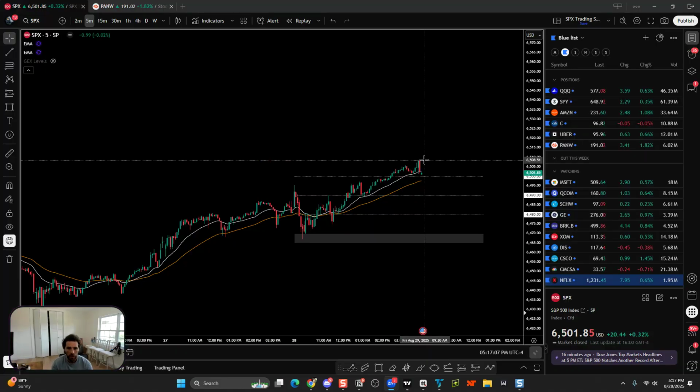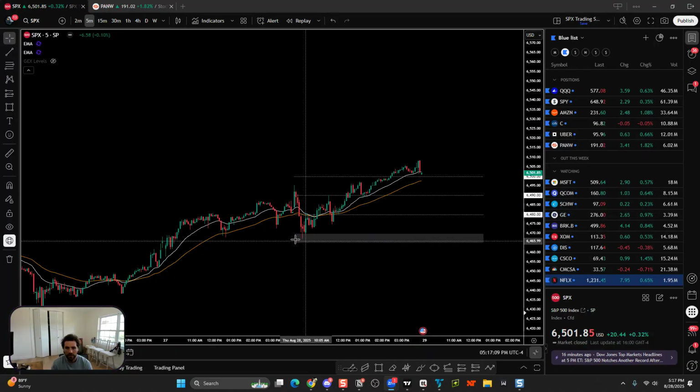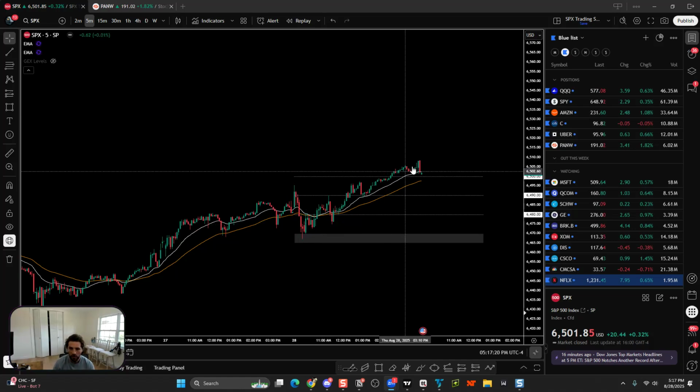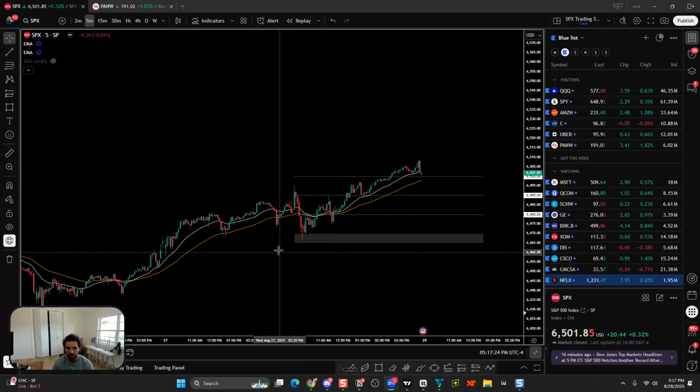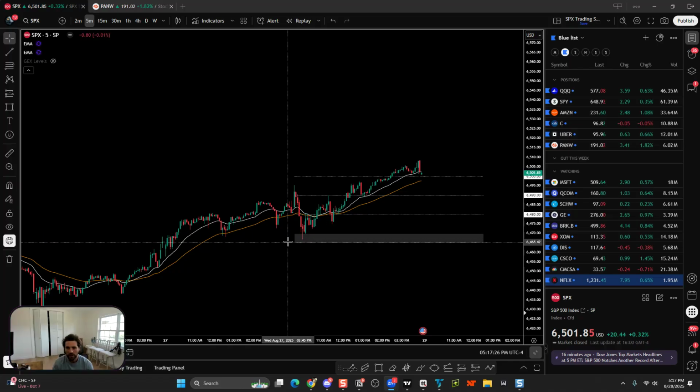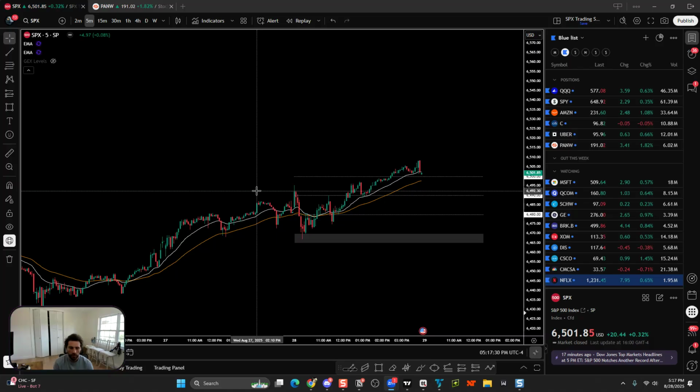And then what happened? Sell off right into that DEX GEX transition zone, which held. From this point going forward, obviously you don't want to see a dump, but we held right where we should have. And so if you're placing a trade within this zone, but the target ultimately is 6,500, that's amazing risk to reward. Because even on a futures basis, you're risking 5 points to make 30 points, which is really good risk to reward.